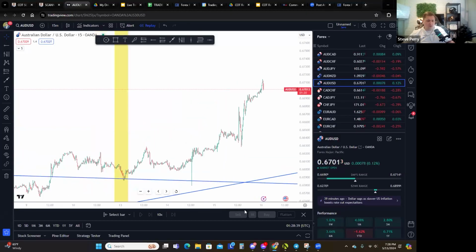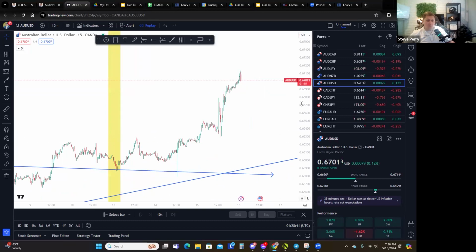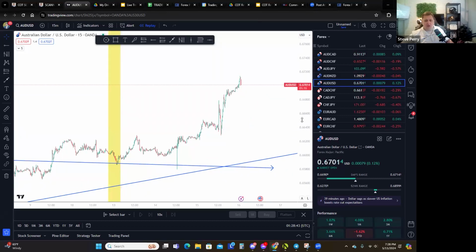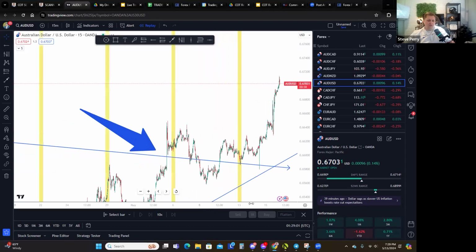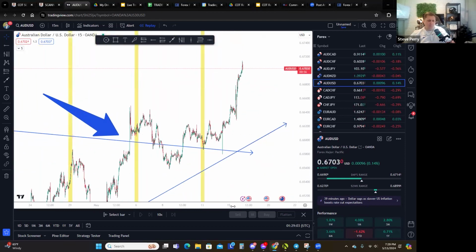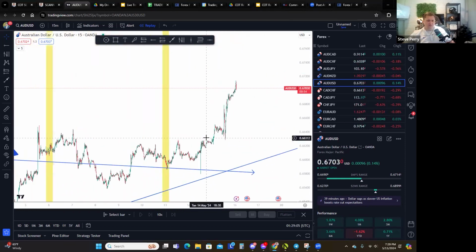But we've already, by the way, if you have not booked half your position on Aussie pairs, you've got like a minute left, right? We did that earlier today. We closed out half of our position on any Aussie pairs from the weekly trades. So make sure that you do that if you have not done that yet. I think everybody's done that, probably. Hopefully that's not a surprise to everybody.